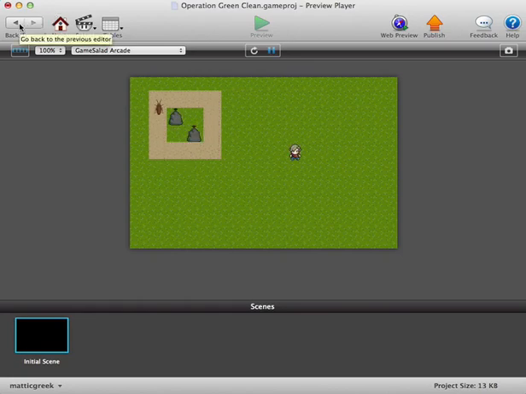This is great. We're very close. But although we have a way to lose the game, we have no way to win the game. There's no real way to collect the trash because GameSalad is not counting how many trash bags there are and how many we ran into. We need to implement that, which means we need a way to count the trash. So let's do that.